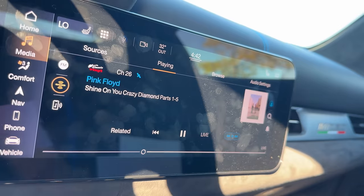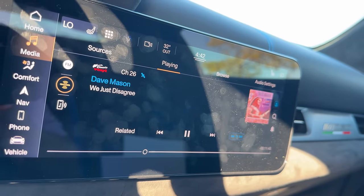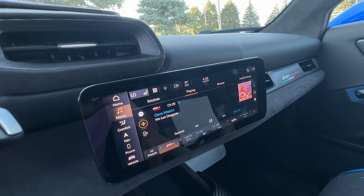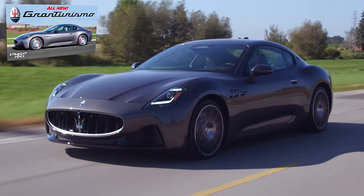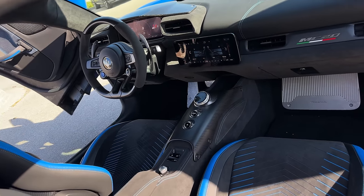We've got a Sonus Faber sound system in here and it's great. Again we've got Sirius XM which works fantastic. We don't have the drag timer performance pages like the newer models, but that's fine. What I don't like is that we only have a reverse camera and no 360 camera. But again, this is the MC20 from 2020, where the new Maserati stuff is 2023-2024 — it makes sense, like how the NSX was Acura's standout car but had different older tech.